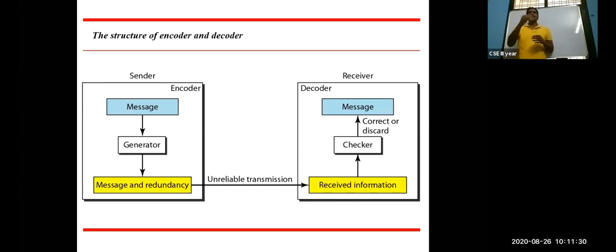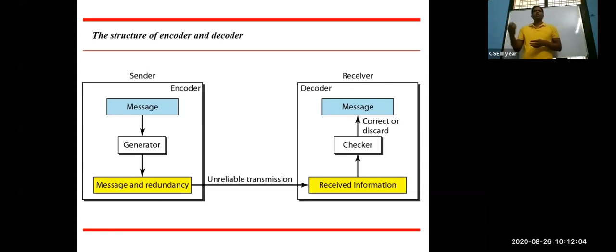Now, once we have generated these bits, I have a yellow rectangle, the original message along with the generated bits called redundancy bits. All of them put together are transmitted to the right side. Why do we actually have this topic? Because we are communicating through an unreliable transmission. We are not sure whether it's exactly received by the receiver or something goes wrong in between. On the receiving side, the received information, the yellow rectangle, is put into something called a checker. What is the role of a checker?